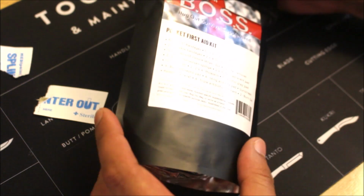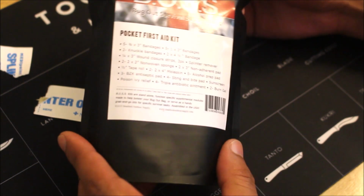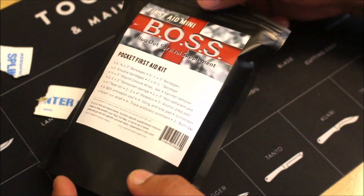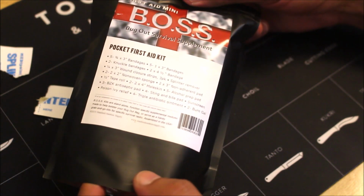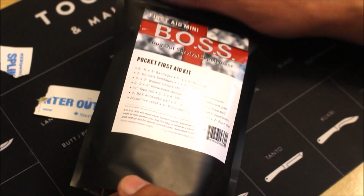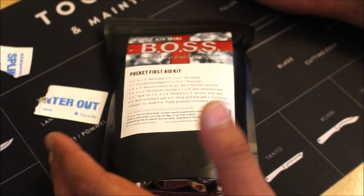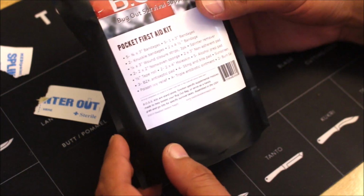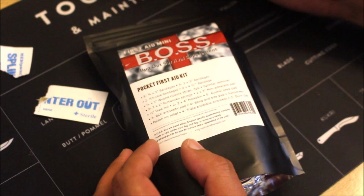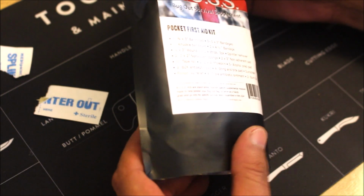But overall, it's a decent little kit. Again, I'm not sure on the price of it because it wasn't listed on the website at the time of making this video. But I mean, surely it's not more than, you know, 15-20 bucks at most. And if that is around the right price, then it's definitely worth it. Now, I will leave a link in this video so you can check it out, and maybe they'll have it up on their website at some point, or maybe I overlooked it. I don't know. I'm human. We all make mistakes. But yeah, I mean, it's a decent little boo-boo kit.